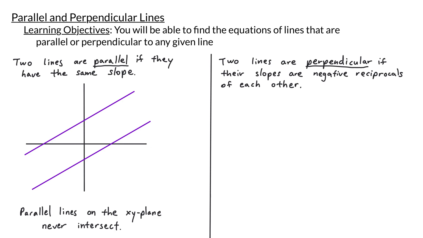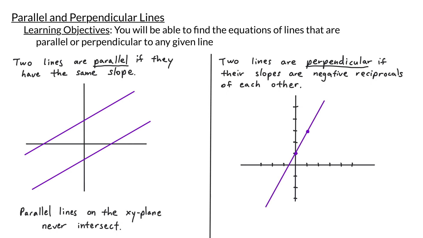Let's take a look at an example of perpendicular lines. For our first line, let's draw something that has slope 2 and y-intercept 1. It goes through the point (0, 1), and with slope 2, to get another point we go to the right 1 unit and up 2 units. Connecting these two points we have our line with slope m = 2. For a perpendicular line we need the negative reciprocal of 2. Since 2 can be written as 2/1, flipping the sign and the fraction gives a slope of negative 1/2.